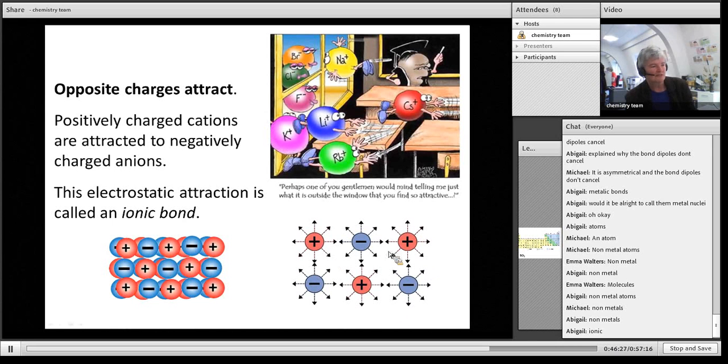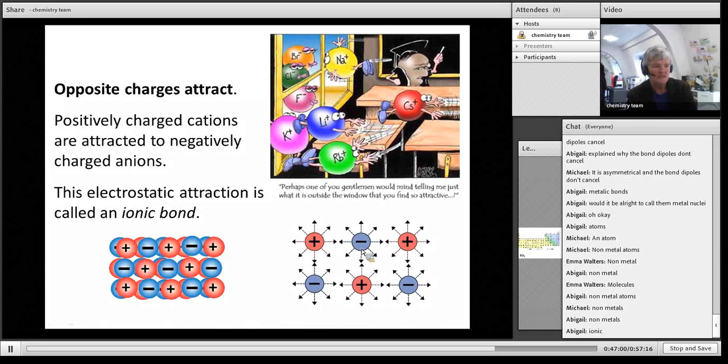But remember, in front of this anion, there's going to be a cation. Behind this anion, there's going to be a cation. And the same thing for this. In front of this cation, there's going to be an anion, and so on. So do you get this idea that it's a lattice in 3 dimensions? And you must stress that in your answer, that it's 3 dimensions. Because if it was 2 dimensions, take this anion. How many ionic bonds do I need to break to separate out this anion?